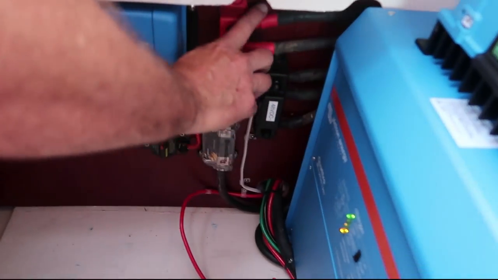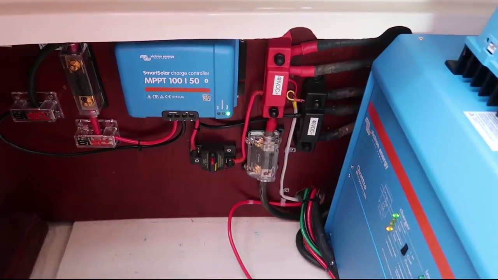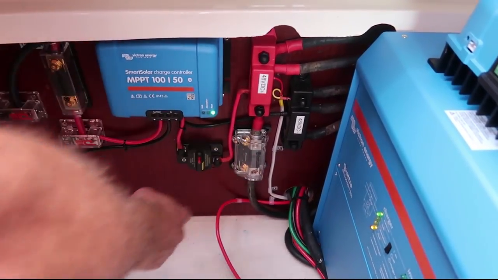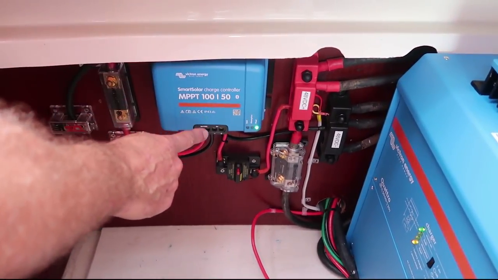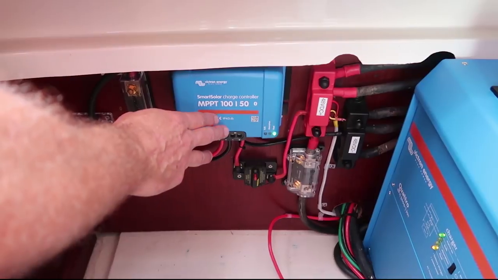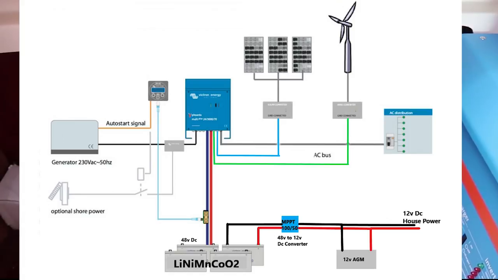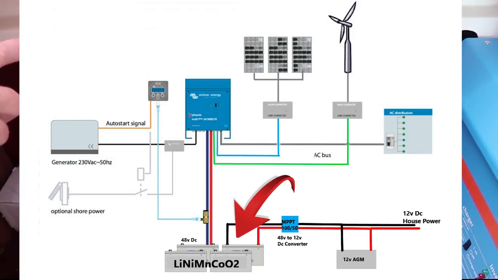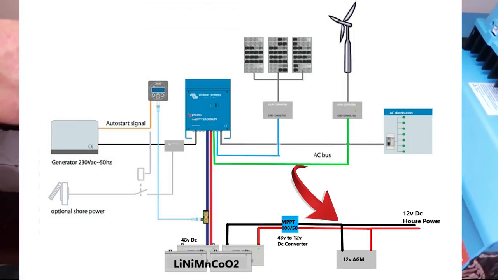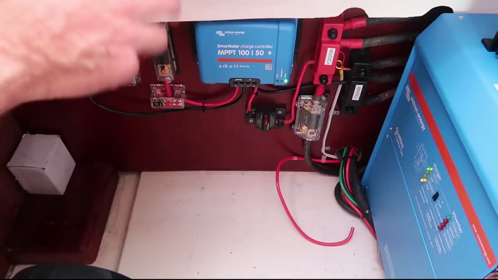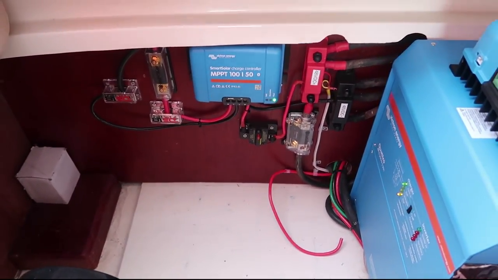Down here, these are our incoming positive and negative. Those are coming from the lithium ion banks outside. We have a breaker, obviously in line, and then this is my charge converter. So basically what I did is, I took a solar converter, and it's taking the 48 volts from the lithium ion bank, and it's transferring it over to the 12 volts, which I have one small battery on the other side, and then of course we have our two starting batteries, and those are just makeup. But basically this just keeps feeding that system, and it's capable of feeding it upwards of 50 amps.